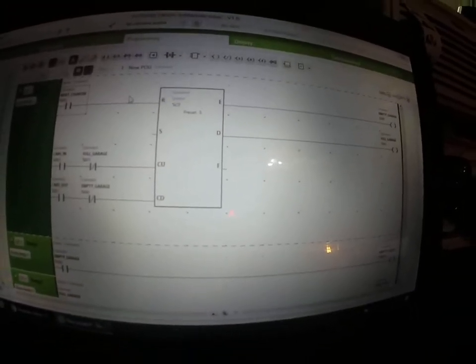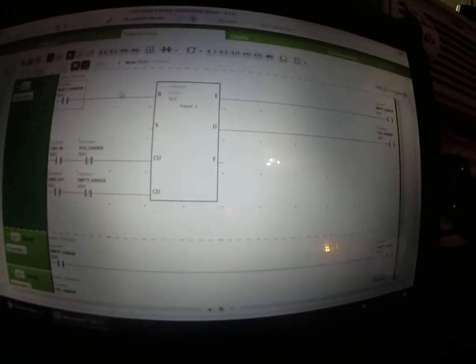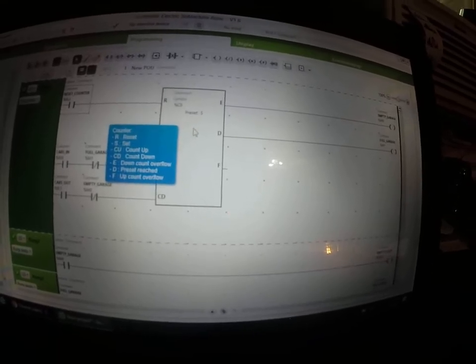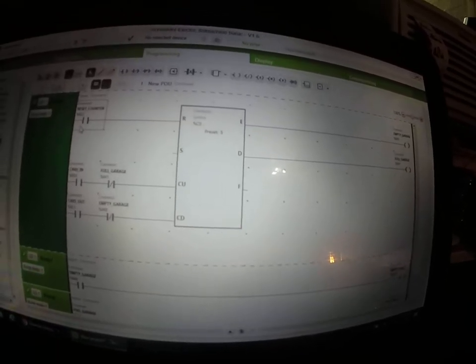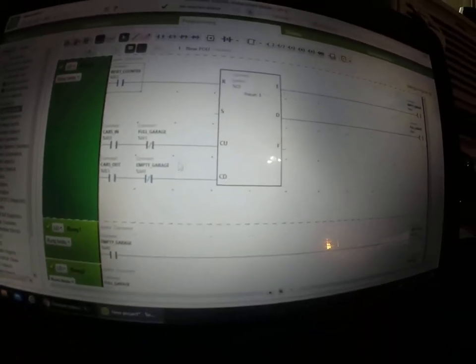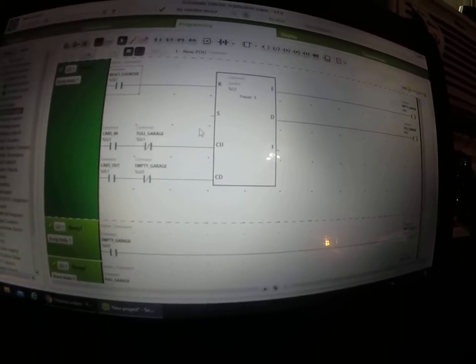I'm going to build this circuit piece by piece, but you can see how I added the counter to rung 0, and I inserted a bunch of open contacts and closed contacts off of the input side of this counter. On the output side of the counter I've got a couple of outputs going on.